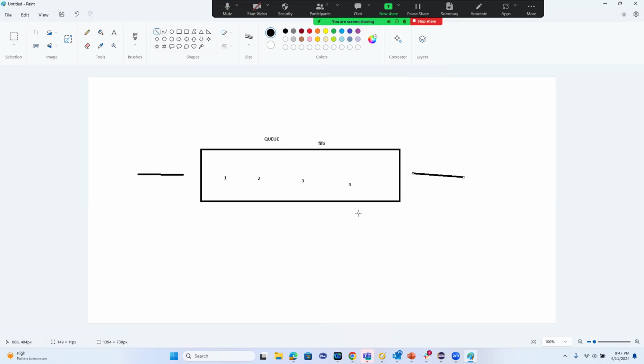But in a priority queue, it is different.